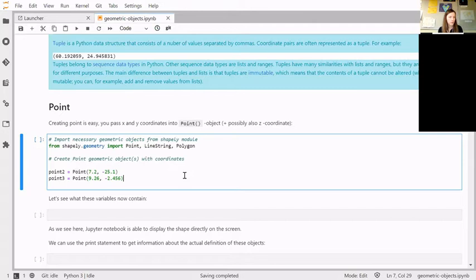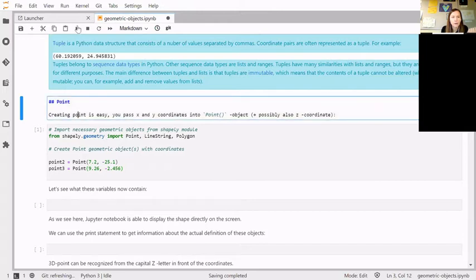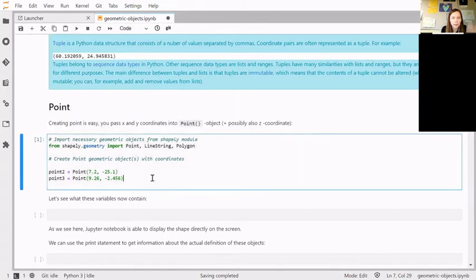When you type that in, you can press Control Enter to run the cell, or run it from up here. So those of you who are new to this course, we are using a file type called JupyterLab file extension .ipynb. And we have these markdown cells that you can also edit. And then we have these executable code cells, and you can verify the type of the cell from the top of the file.